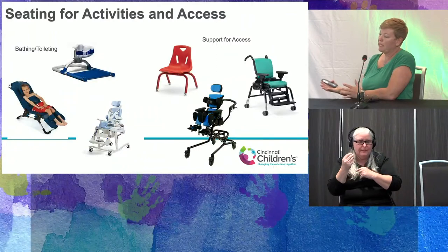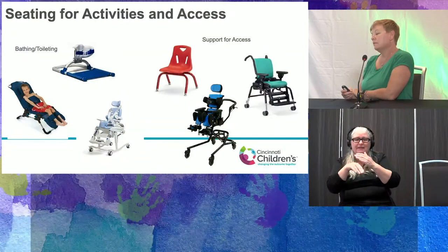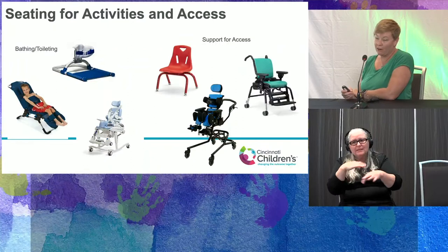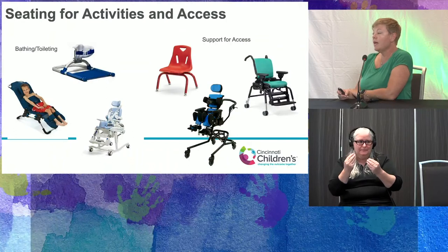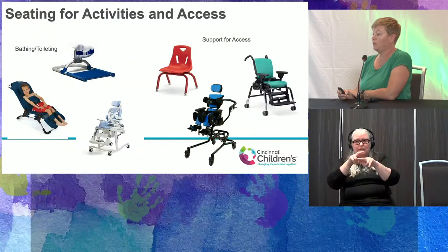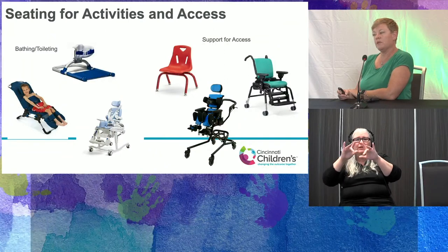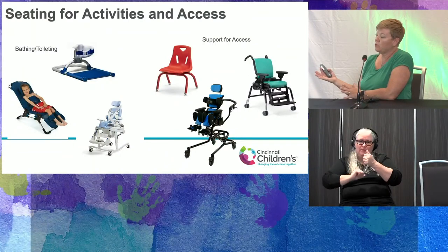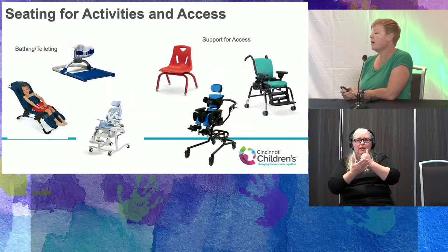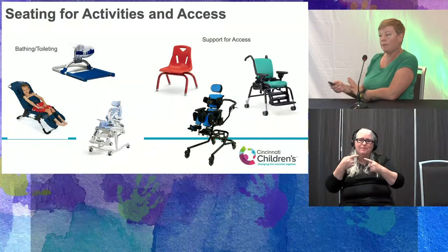For ADLs and bathing, there are different levels of postural support. Having fun and staying safe in the bathtub and providing daily hygiene care is really important — patients are slippery when wet, so additional support allows for caregiver safety too. For access support, sometimes it's as easy as providing an appropriately sized chair — a toddler-sized chair that keeps feet on the floor with a stability base at the pelvis to actively reach a child-sized table. Others may need moderate to maximum support with seat belts or lateral supports, which can really help with attention.